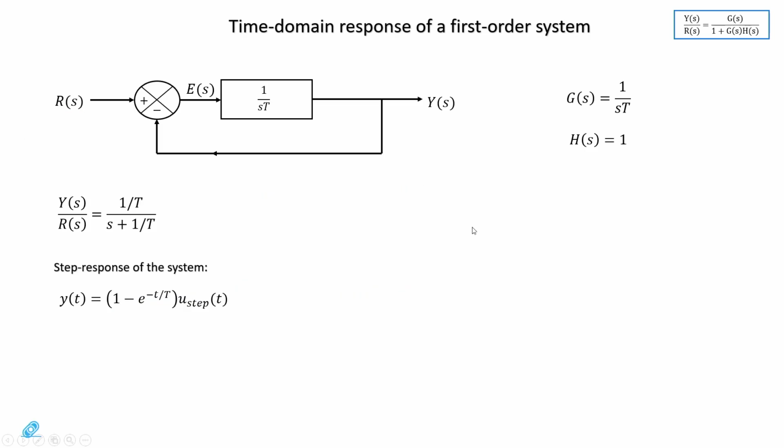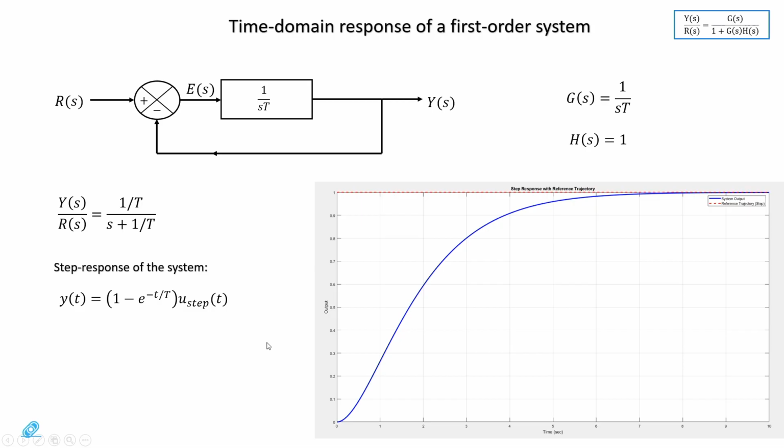So, if y(t) comes out to be this, so this is the transfer function and this is our step response. In that case, you see, if I go ahead and plot from t equal to 0 to t equal to 10, this is a plot of the output. So, this side is y(t) and this side is your time t. So, for t equal to 0 to 10, the blue line is the output.